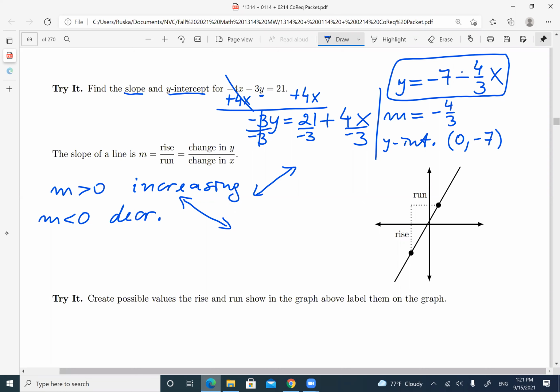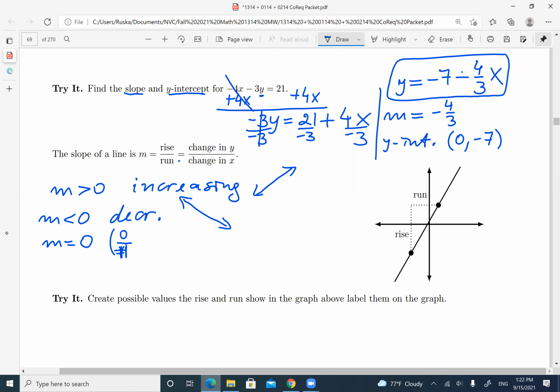Now, there are also two more options. The slope is 0. Remember the slope is a ratio, rise over run. So when you get 0 over a number, and I'm going to put it in parentheses here, 0, that means there is no rise over any number. I'm using the number symbol.